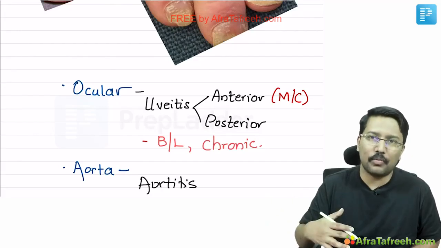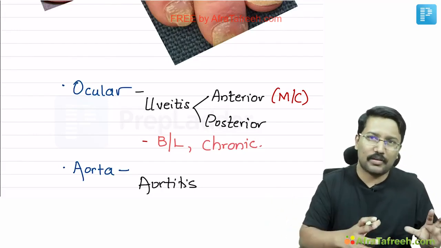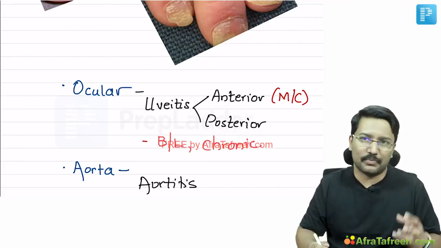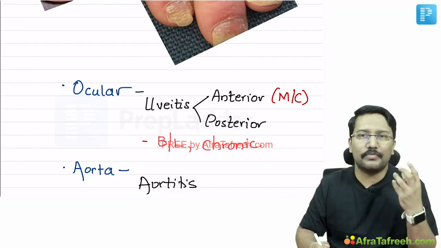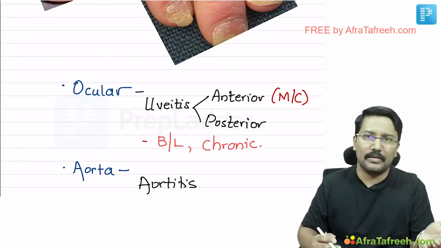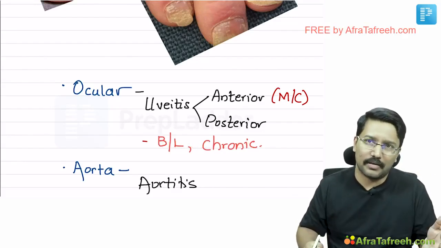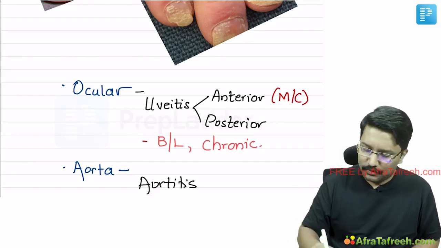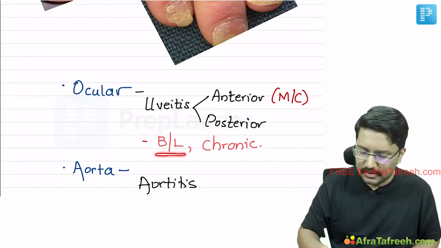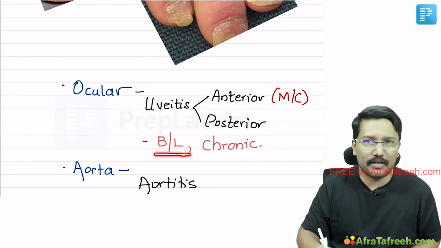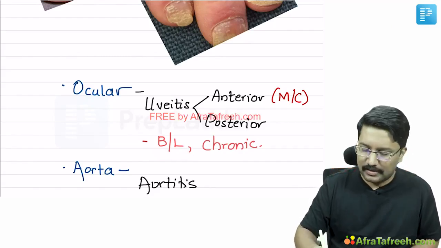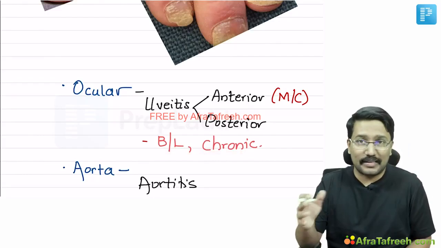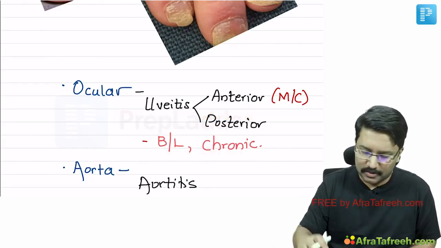And generally, whether we talk about anterior or posterior, when we say spondyloarthritis, say for example, I'm talking about ankylosing spondylitis, I've told you that it is kind of cyclical. So the recurrence is known to occur. So if, for example, the right eye is first affected, then when it resolves, the left eye gets affected. The recurrence is on the opposite side. So it is kind of cyclical or alternating. So in case of psoriatic arthritis related uveitis, it is generally bilateral, so that cyclical doesn't come into picture, and this is usually going to be chronic. So it is bilateral and chronic. So that is one more feature that sets it apart from other spondyloarthritis.